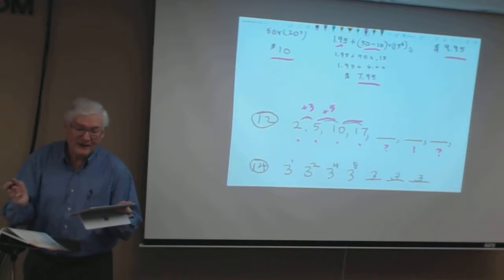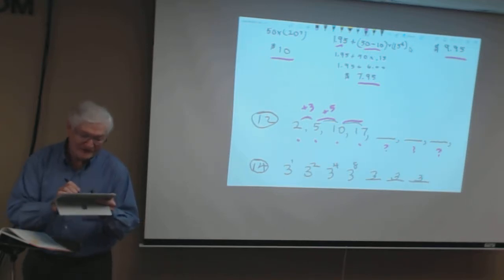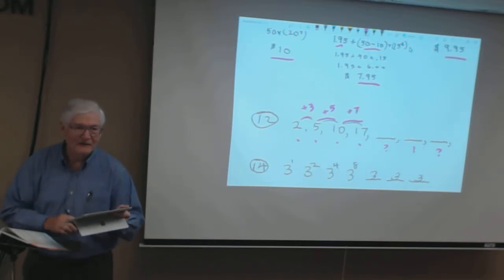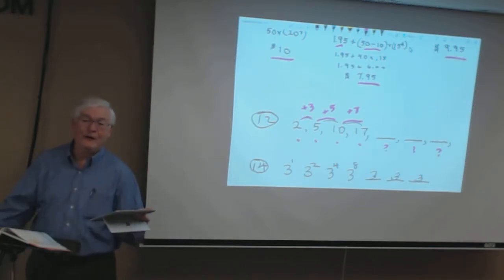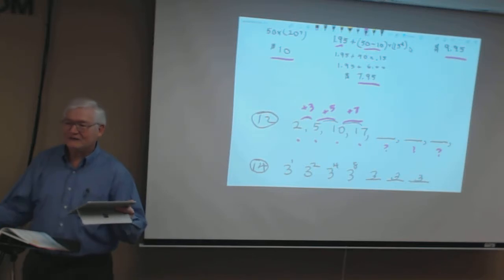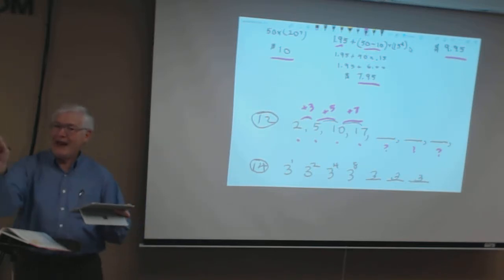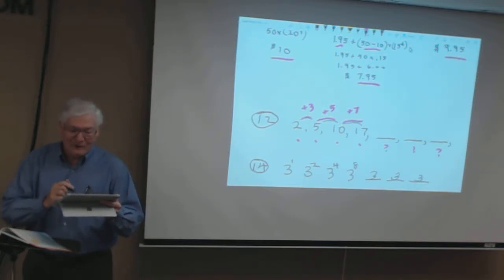You go, that's not helping me. How do you get from 10 to 17? Plus 7. See, you just have to keep going. It's called perseverance. Oh, and see, if you quit after the first two, I have no idea how to do the next one. As soon as you've done 3 of them, all of a sudden, your mind goes snap, just like a trap. Now, how do I get the next number?